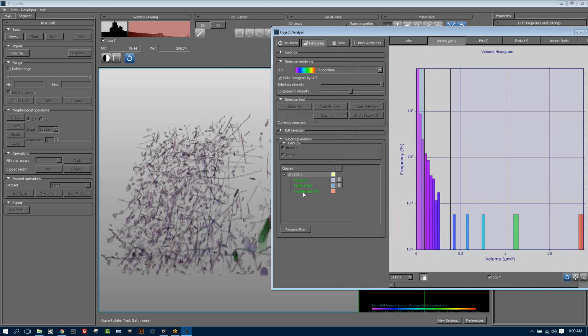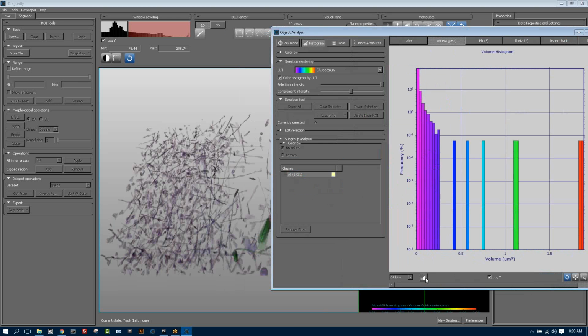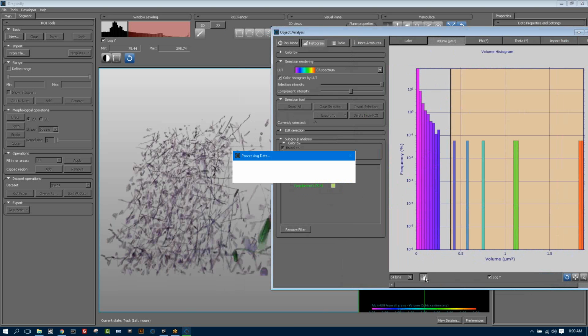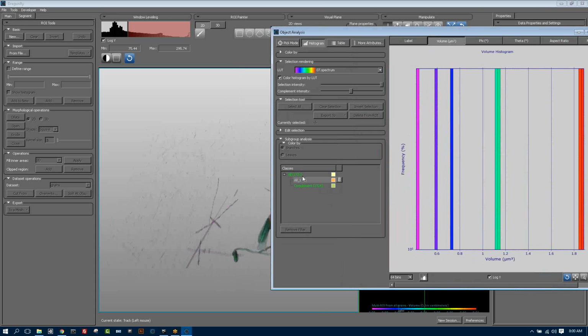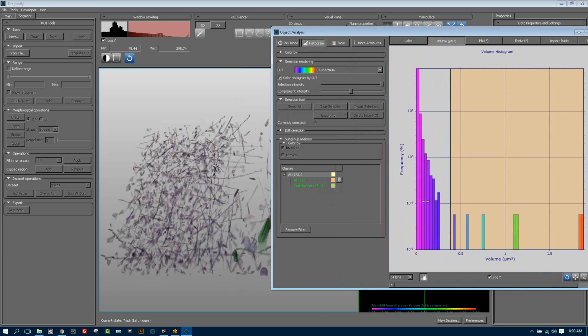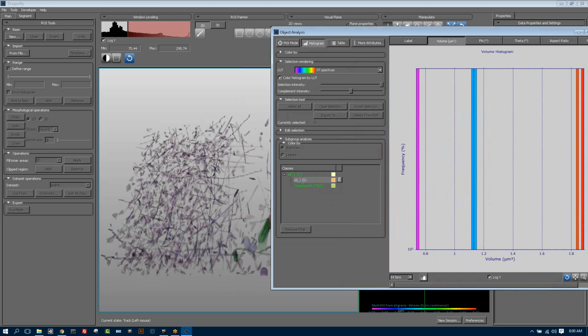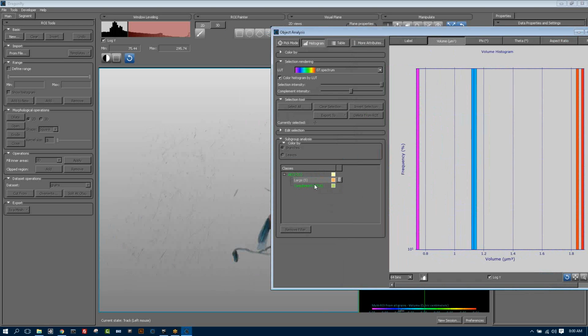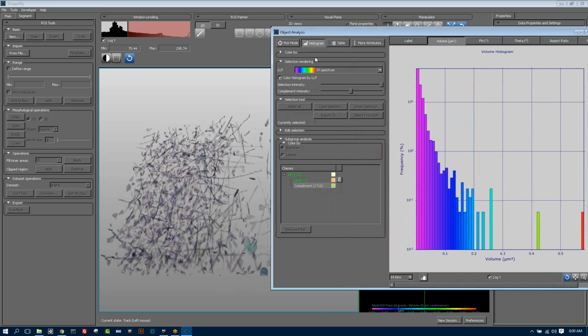Now, what I can do here, let's remove the filter altogether and just focus on the large grains. If I think maybe some of these shouldn't be counted as large grains, then I can just dynamically resize this. Now I'm down to just 5 grains. I am going to name this large grains, and then suppose we want to do analysis on all the grains that are not large.